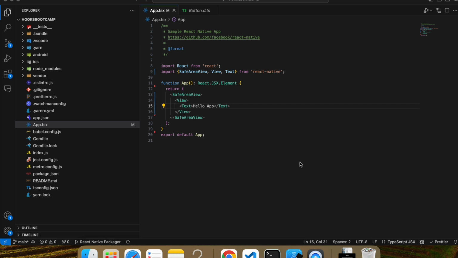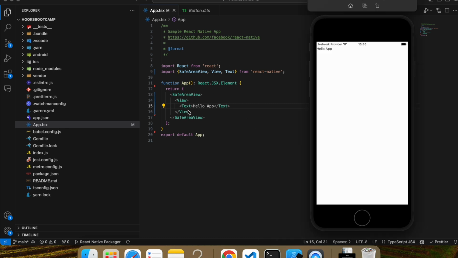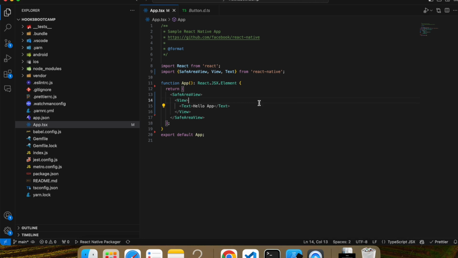To demonstrate hooks, we have created this blank project. This project has nothing, but we are displaying this hello app text on the screen. The first hook that we are going to demonstrate is the useState hook, which is a very important hook to manage the state of the component.